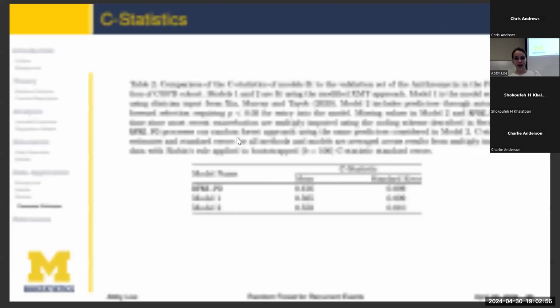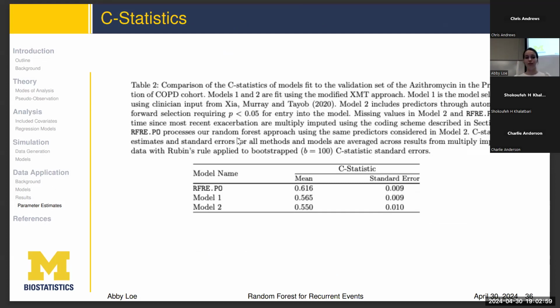But the trade-off there is that the C statistic for a random forest is much better than the C statistic for the Shia model, which was model 1, and the model that we just started including based on Wald statistics for model 2. One of the interesting things is that the treatment effect model validated really well in our data. So even if you weren't looking specifically at prediction or allowing these time varying covariates into your treatment model, you're still getting pretty good prediction relative to something that is specifically allowing these covariates to change over time. Random forest was outperforming both of these models.